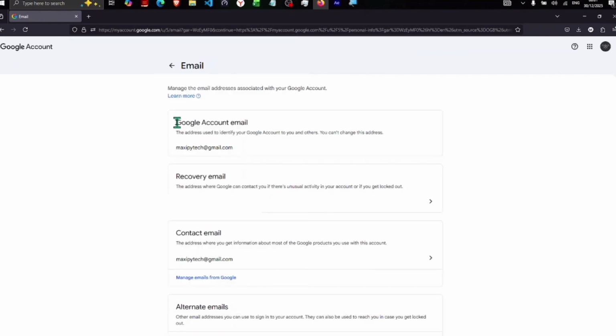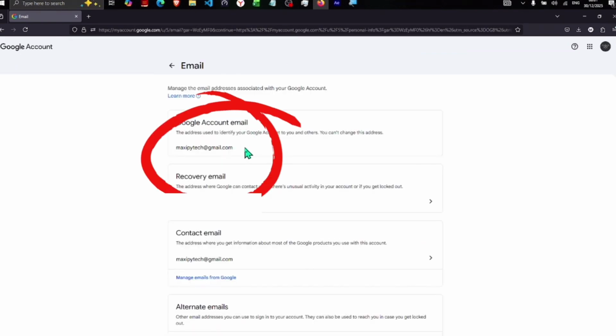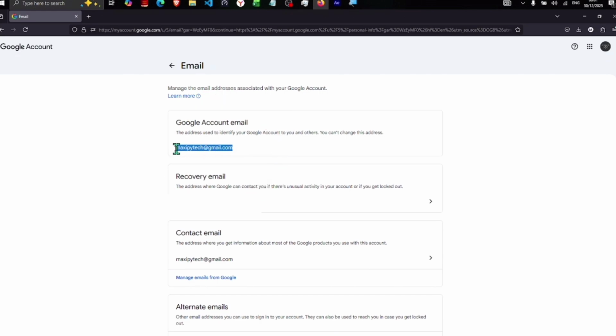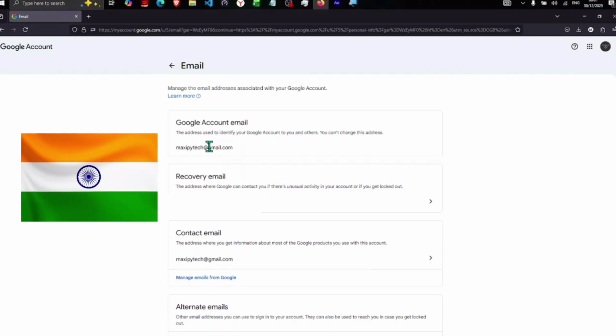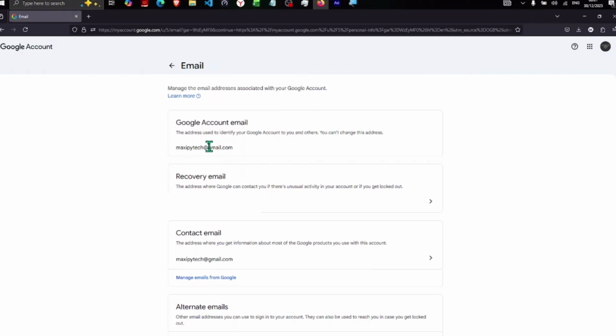Right on this page, you will see this Google account email, and you will see a blue button just around this current address that you have. Then if you click it, it will guide you on how to change the email address. Okay, mine is not available simply because I'm not in India, because this is a pilot feature that is being tested in India first, and then it will be rolled out to other countries and even regions, and that should be it.